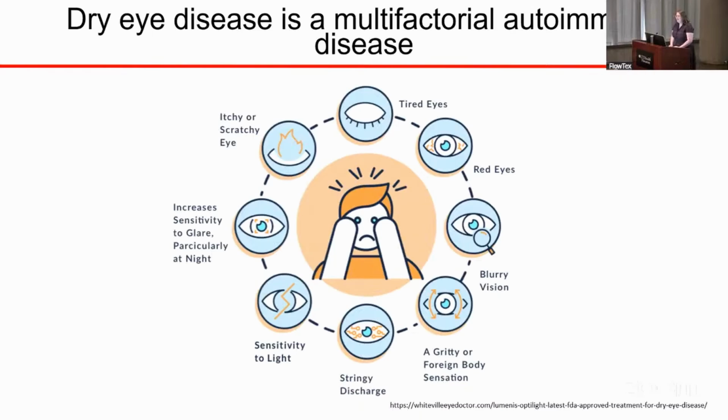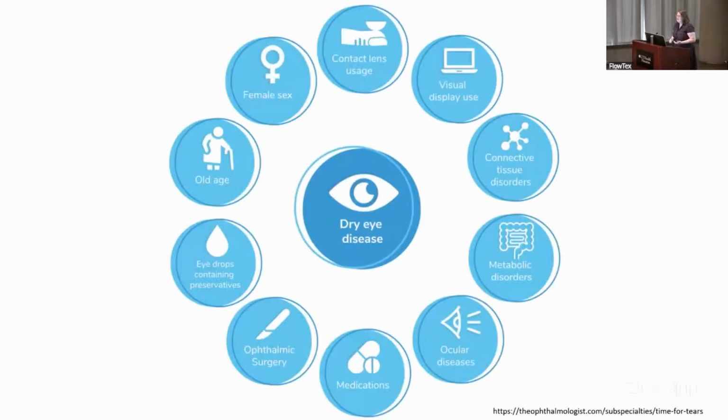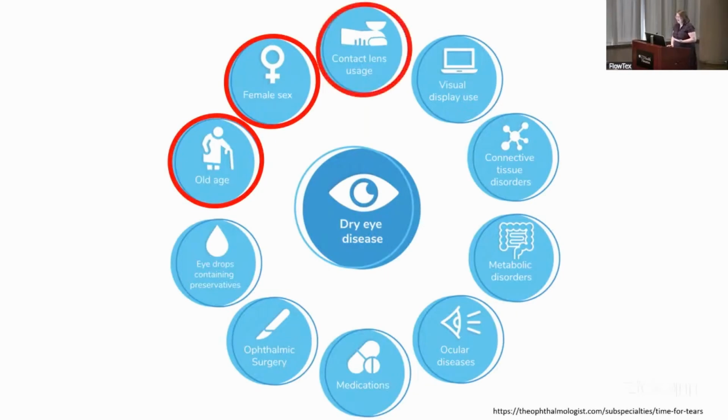So this can really affect the quality of life of patients. Dry eye disease patients actually have increased rates of insomnia, anxiety, and depression because their quality of life and their daily life are so impacted by this disease. So there are several risk factors with dry eye. Some of these we cannot help, such as old age or female sex. Other ones we could help, but we like using them because they're convenient, such as contact lens use and using computer screens. So everyone in here, please take a couple strong blinks. Thank you. Your eyes will thank you for it in the long run.